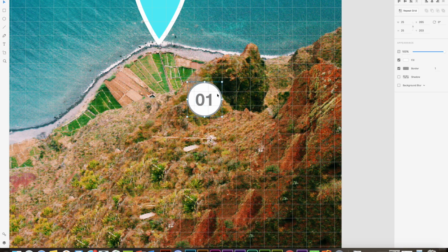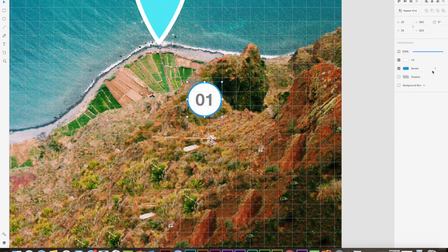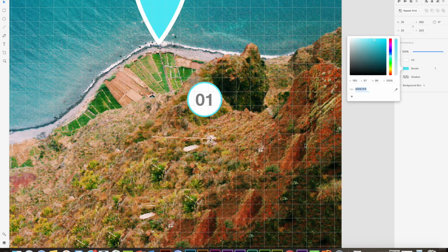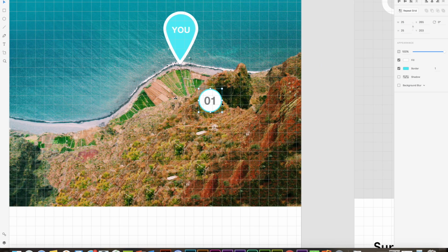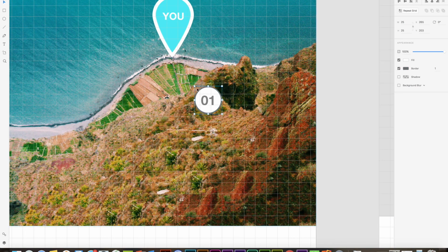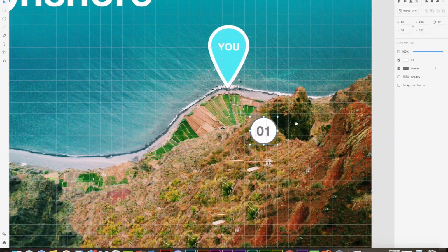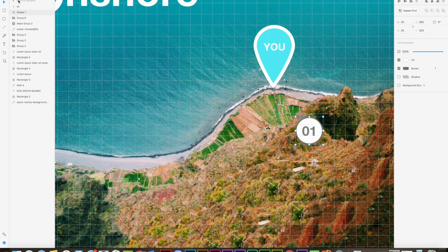Okay, and then maybe I can make that, or you know what, maybe it should be that color. Or actually, you know what, let me show you something here. I'm going to set that to gray.